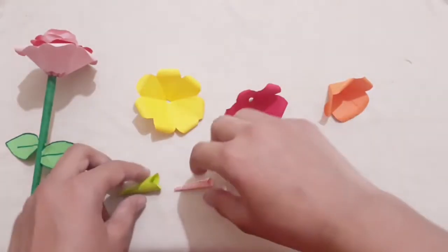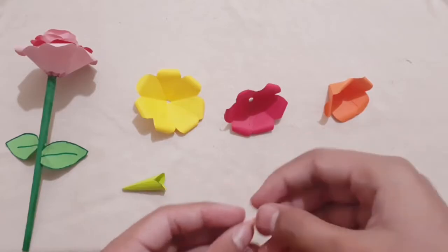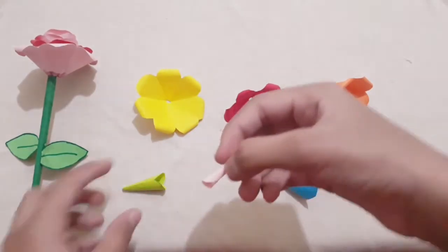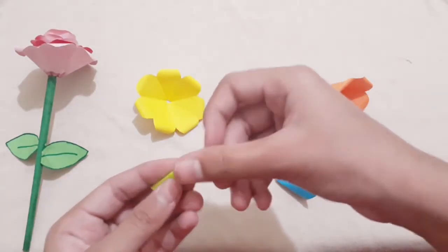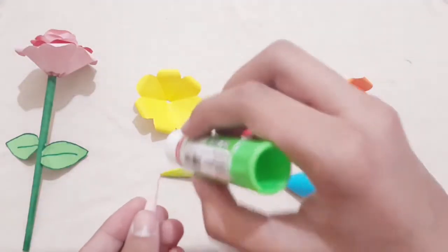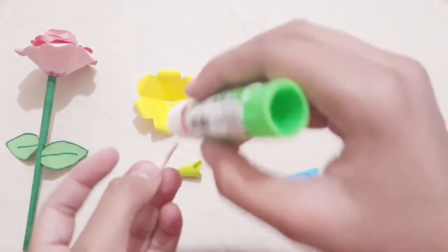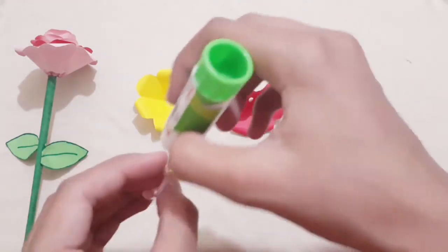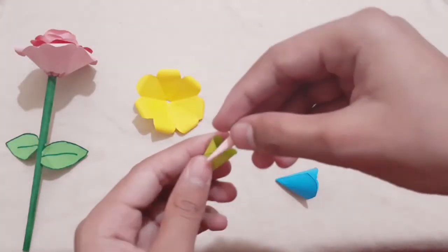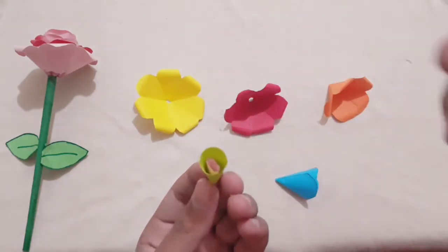Now I'm gonna paste them like this. First I'm gonna take the one petal. Now I'm gonna put glue here, and then I'm gonna paste it into the green one. So let's paste glue on it. You have to put glue on its nib. Like this. And then paste it into the two petal. Like this.